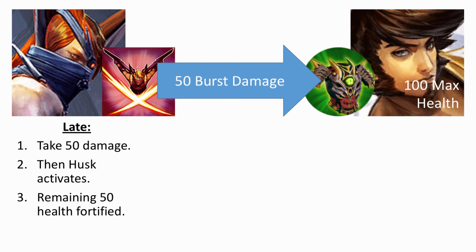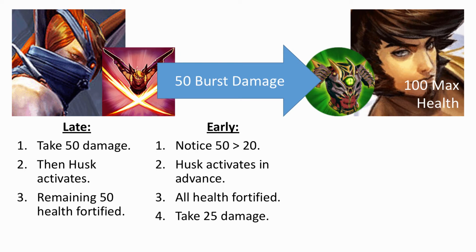Maybe it activates early. Step 1, the Husk notices that 50 damage is coming in, which is more than 20% of Ringo's health. So the Husk activates before the damage gets there, and all Ringo's health is fortified before the damage strikes, so that by Step 4, Ringo takes 50 damage onto his fortified health, which is double durable health, so he only takes 25 damage really. I call that early because the Husk switches on before the damage gets there.